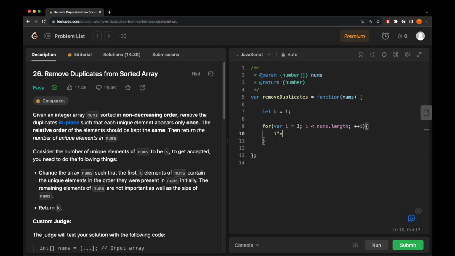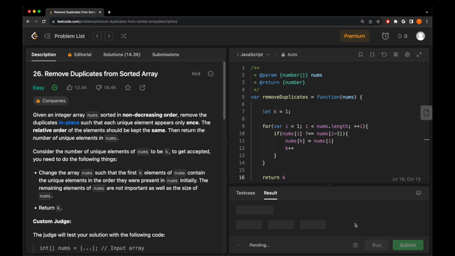We're going to say if nums[i] is not equal to nums[i - 1], then we're going to set nums[k], our second pointer, equal to nums[i], and we're going to move k forward. And then all we need to do after that is simply return k.